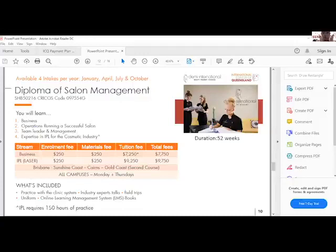But this diploma specifically has 2 streams. One is the business, the one that I just explained, and the other stream is the IPL. In the IPL, the student will learn all the business part, but will also have 5 extra units just in laser for hair removal. As you know, this needs to be managed and have a little bit more deep knowledge, because laser is kind of risky, but it also enhances the possibilities of the student later on to get better jobs. And at the moment, if they choose the laser, it requires more supervised practice. So that is the main difference between those two courses.